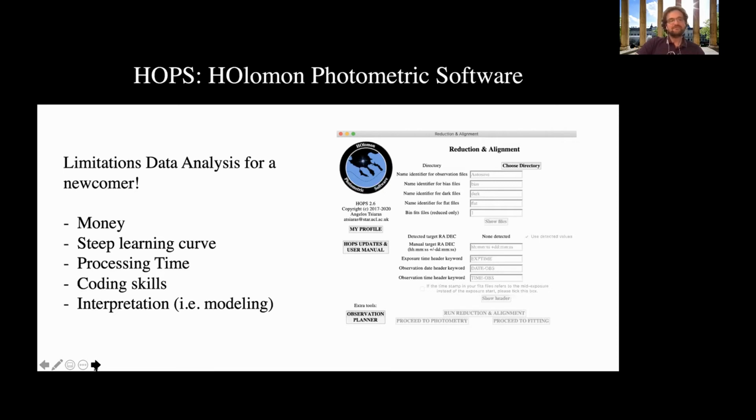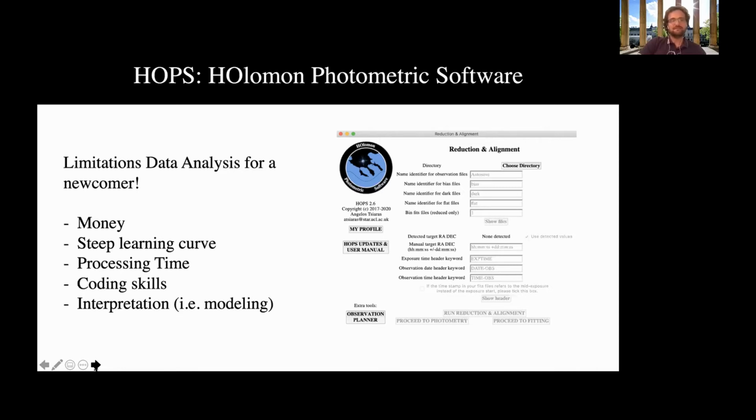From case to case, it requires some coding skills, depending on your observation, or some software used to require some coding skills. And of course, then the interpretation was a bit difficult with the tools that were existing back then. When I started, I actually was working with amateur astronomers very often, and they actually knew a lot more than me.